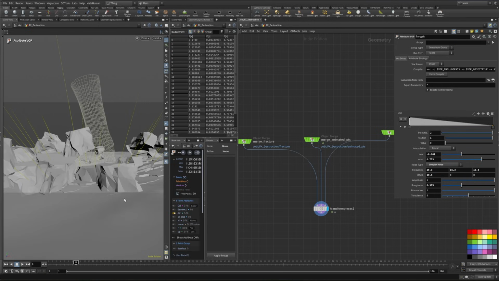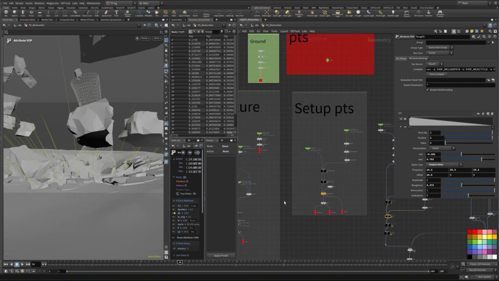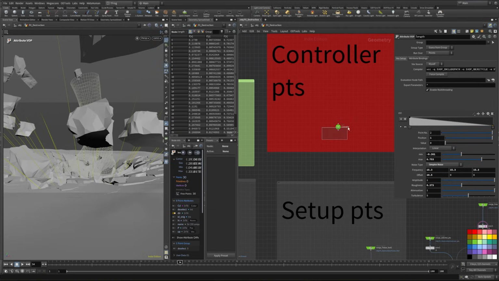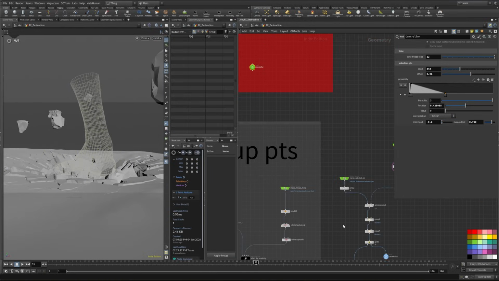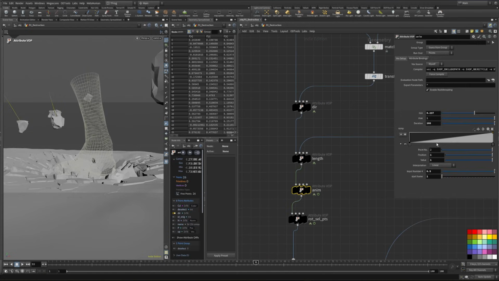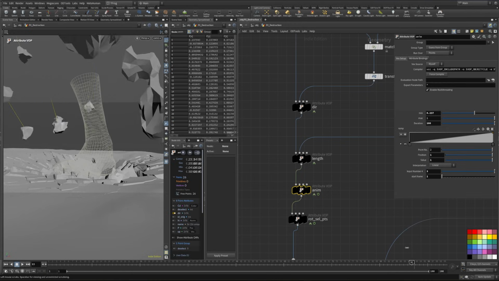Inside the camera, we only see the points floating upwards here, all the debris. And with our controller, we can easily change the seed here to a seed we really like. Yeah, this is looking cool. Maybe they are floating too high here. So we can go to our animation and just lower the value to maybe a 4 or a 3, so they are not floating that high here.